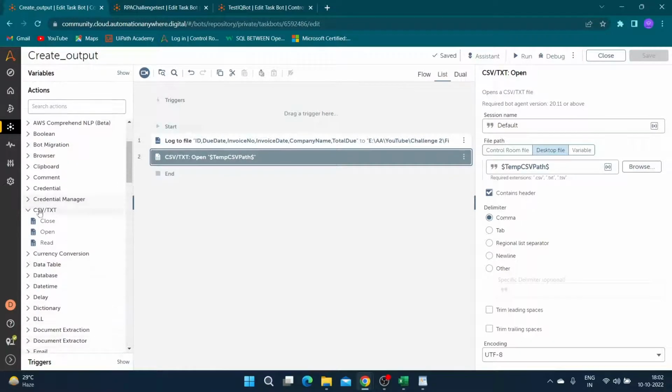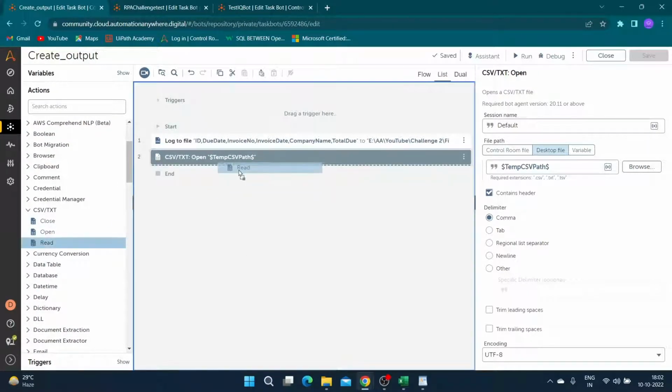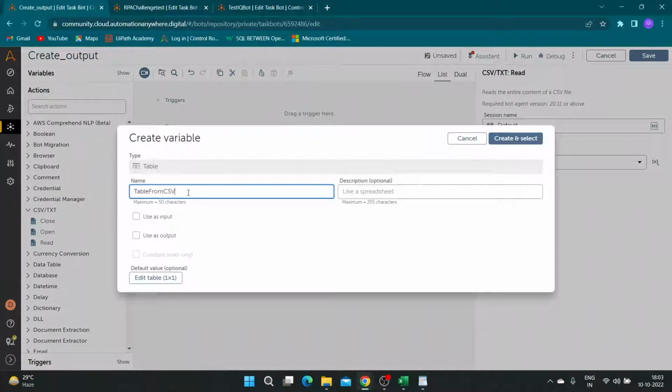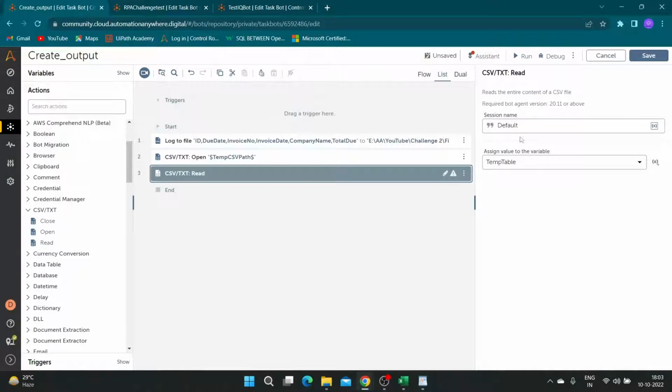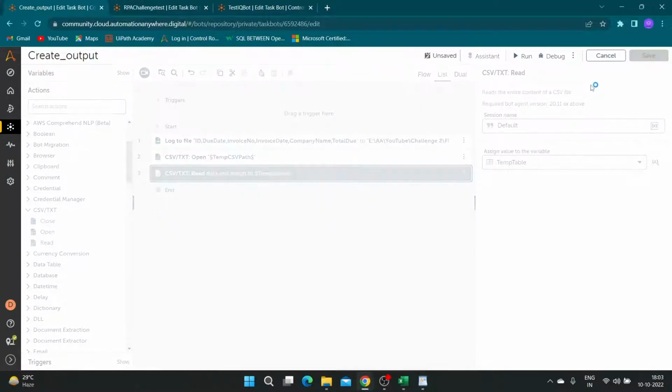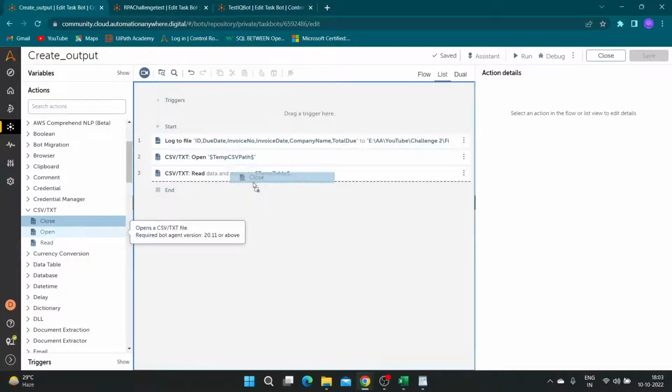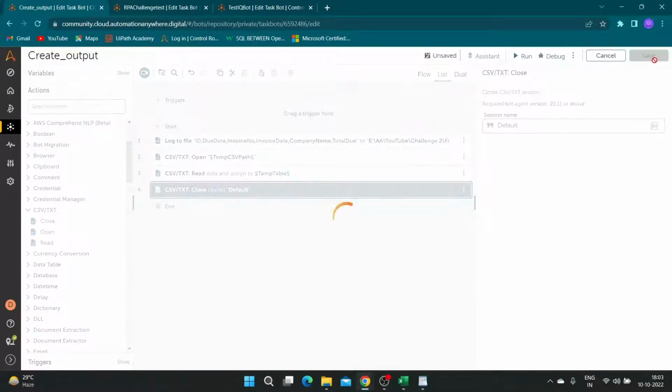Then I will use the read CSV file action, and I will store the value in a data table variable. I will name it temp table. After this, I will close the CSV file.